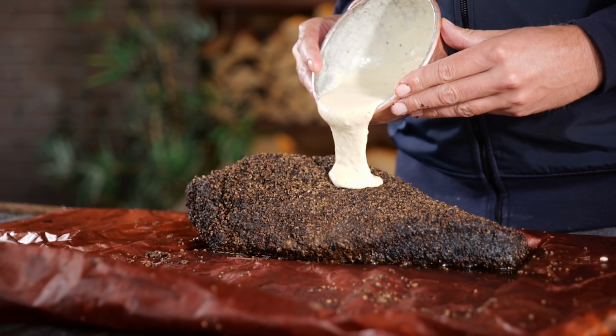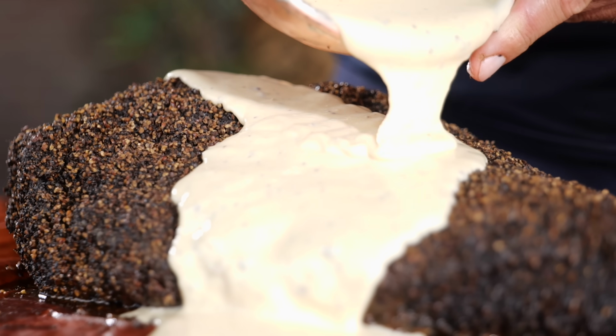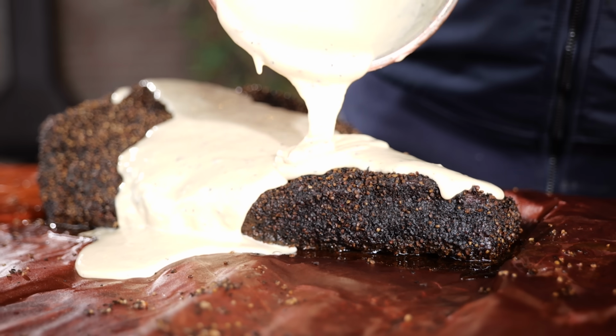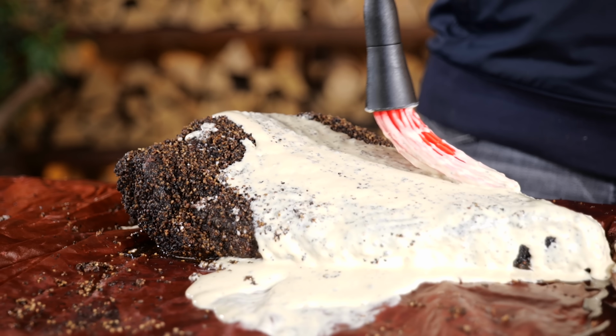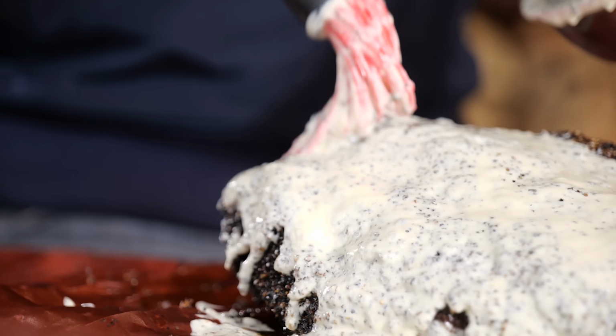And just like with the Alabama white sauce and chicken, my brisket is getting covered. I want to get that stuff all over my brisket. This is a beautiful sauce that's going to balance out some of that fat that sits in the brisket. It's going to make it rich and creamy, and that's why I'm calling this the Alabama brisket.